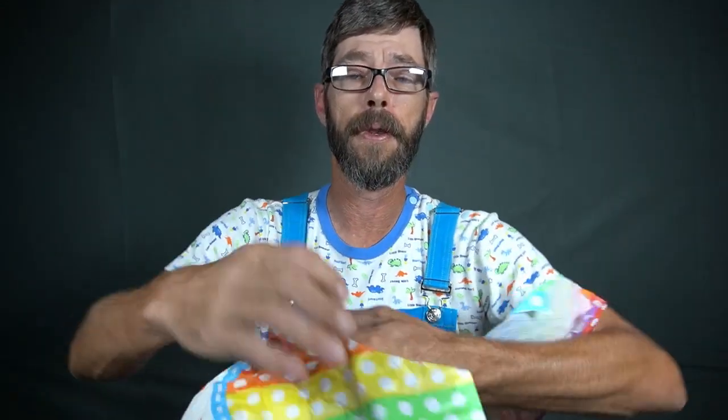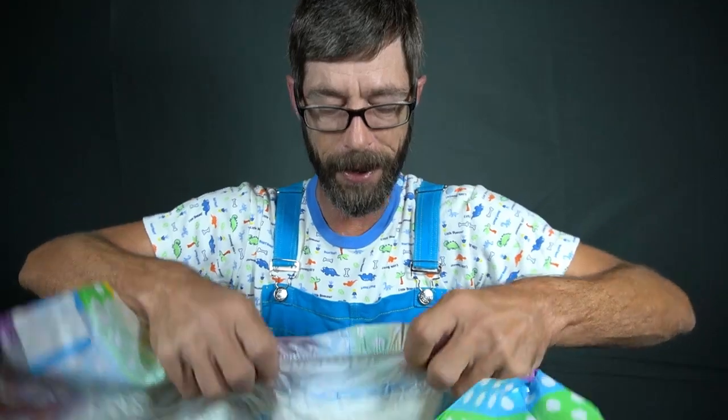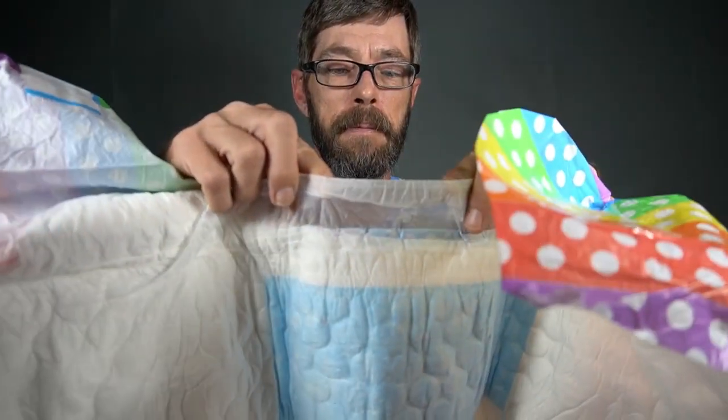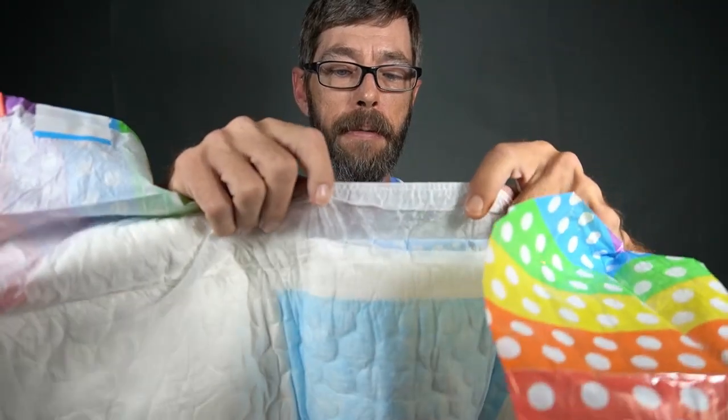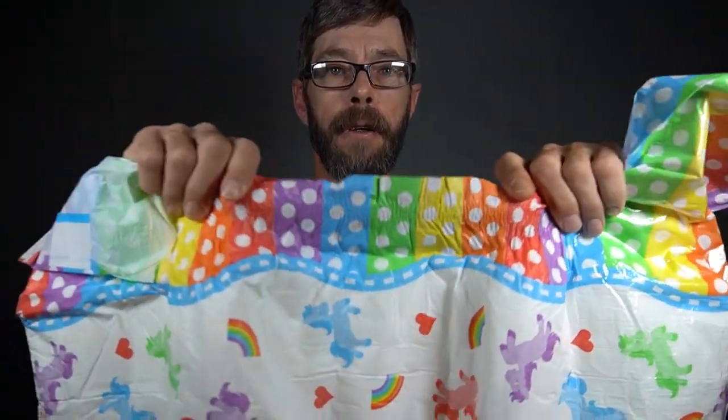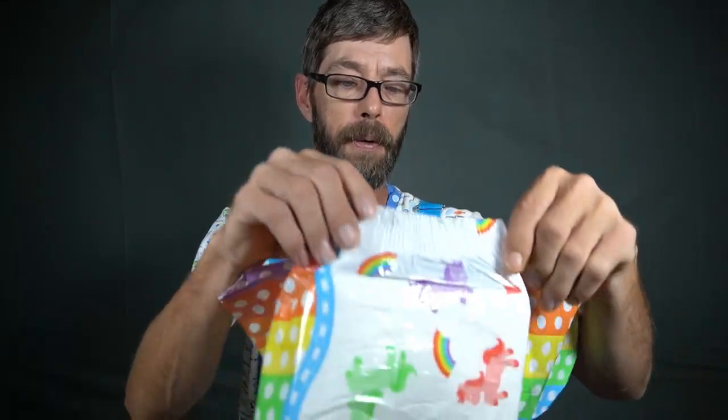I've been doing these enough, you'd think I'd have the handle on this. The pleat guard, it's a good size. Seen bigger ones, but nice stretchy leg gathers. That's cool. Nice stretchy front and back waistband, like the old school baby diapers. That's really cool.